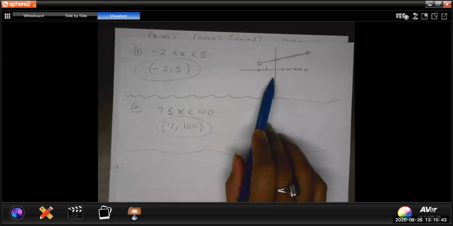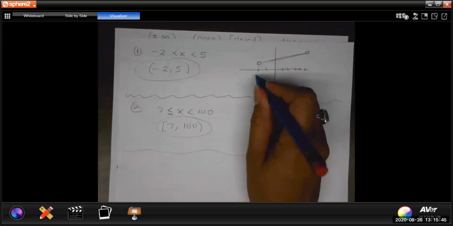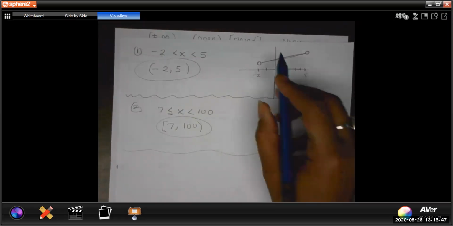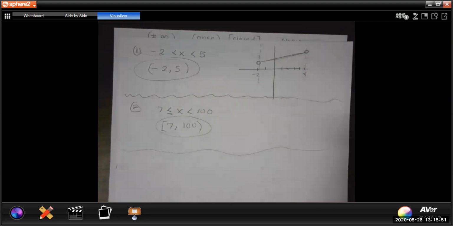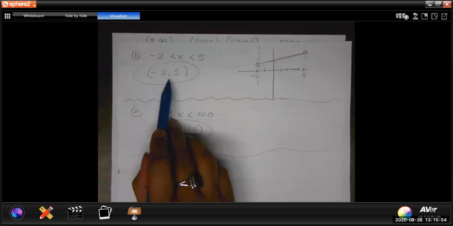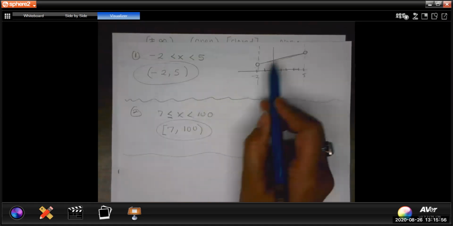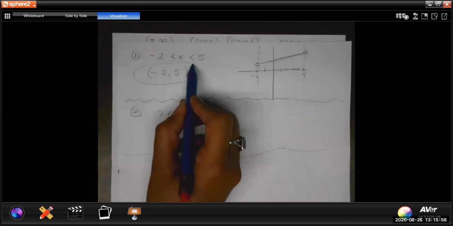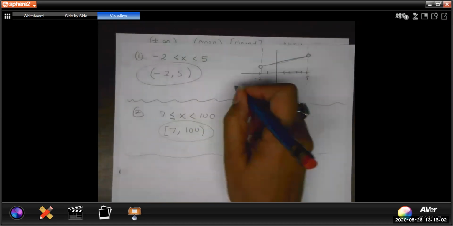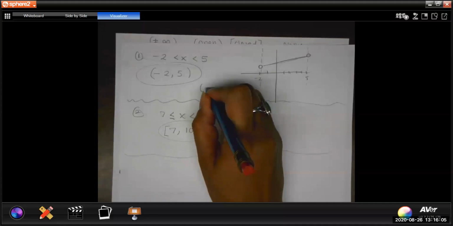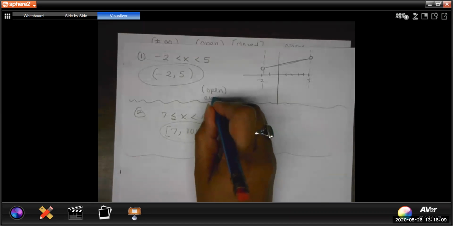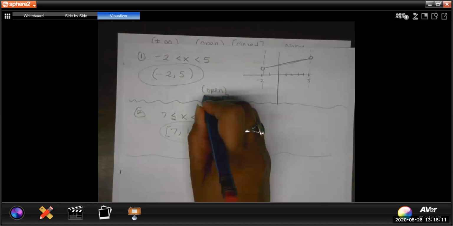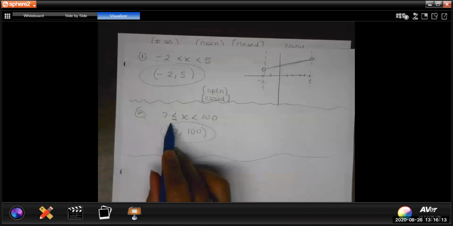So on this one, if you had a graph that went from -2 to +5, -2 is where it started on the x-axis, and +5 is where it stopped on the x-axis. You would write it like this. Because they're both open circles, there's no equal bar. No equal bar means parentheses. So you would put parentheses when they are open circles. If they were closed circles, that would be brackets or the equal bar, and I'll show you that one in just a second.